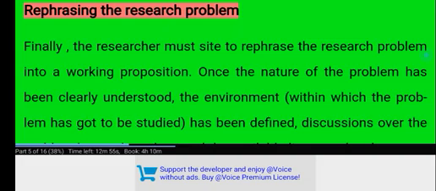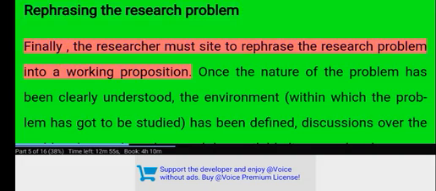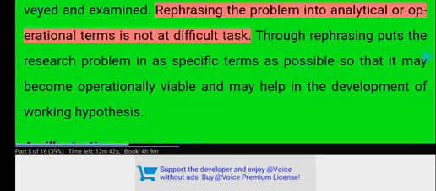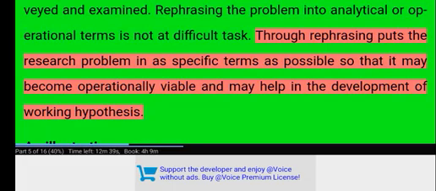Rephrasing the research problem. Finally, the researcher must rephrase the research problem into a working proposition. This is done once the nature of the problem has been clearly understood, the environment within which the problem has got to be studied has been defined, discussions over the problem have taken place, and the available literature has been surveyed and examined. Rephrasing the problem into analytical or operational terms is not a difficult task. True rephrasing puts the research problem in as specific terms as possible so that it may become operationally viable and may help in the development of working hypotheses.